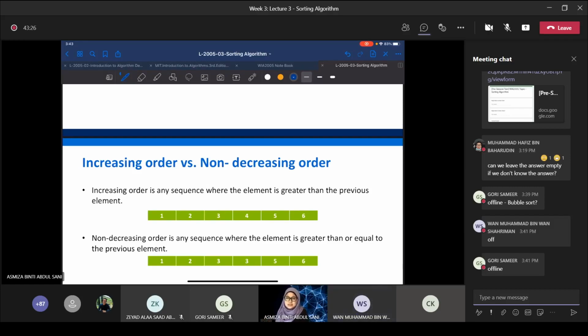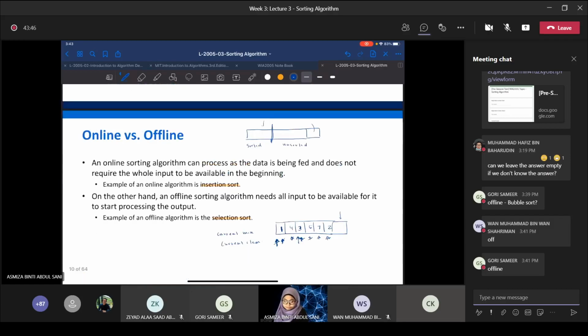Normally you will add the new element at the end of the array, so it will not affect whatever has been sorted previously. So that is what you mean by online. Sorry, online.